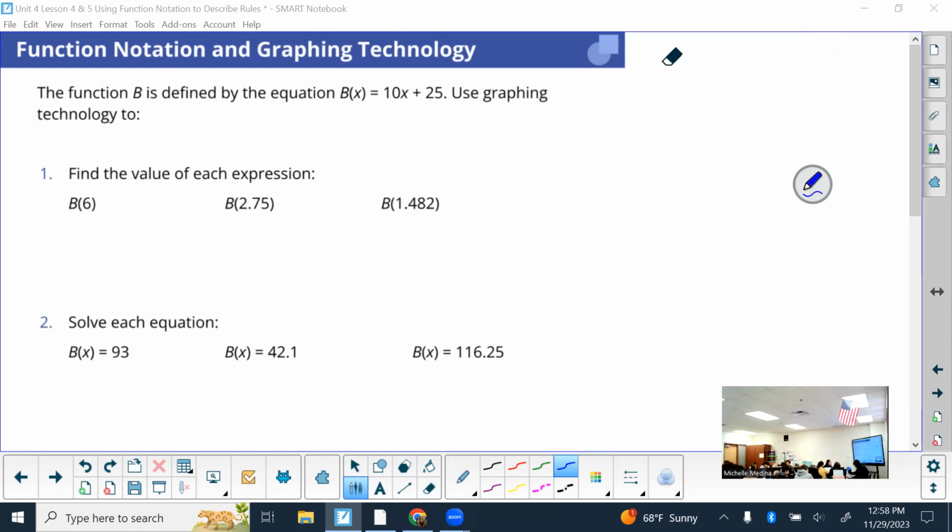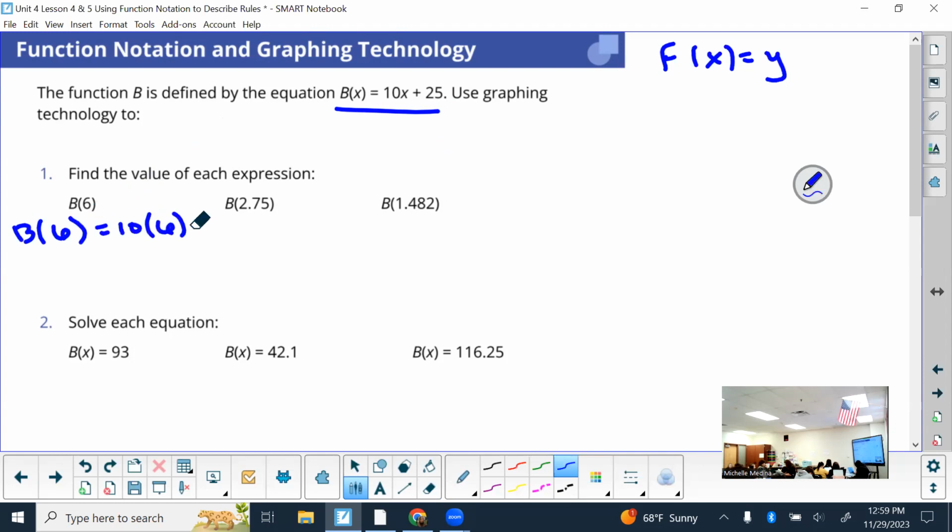They're providing you the input, and you know because in function notation, X is the input, it's always in the parentheses. So that means you got to take function B, which is this. They always will provide you either a graph, an equation, or a table, and function notation is replacing where the X normally goes. So everywhere that there's an X in that given equation, you replace it with what the input is. Does that make sense?